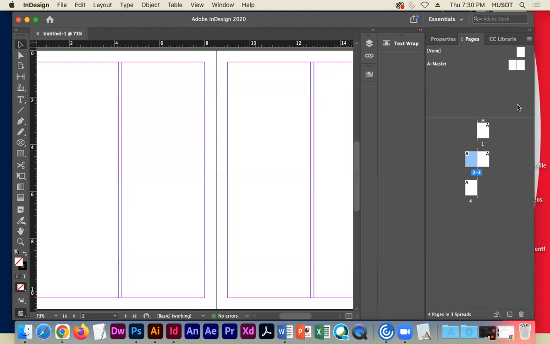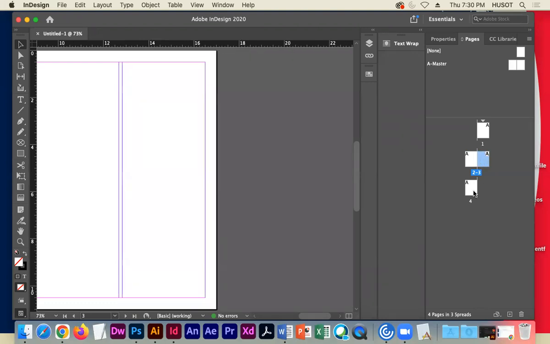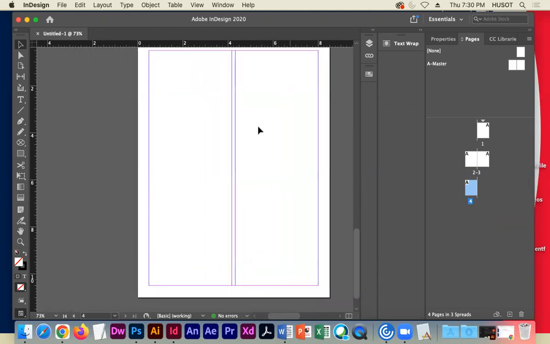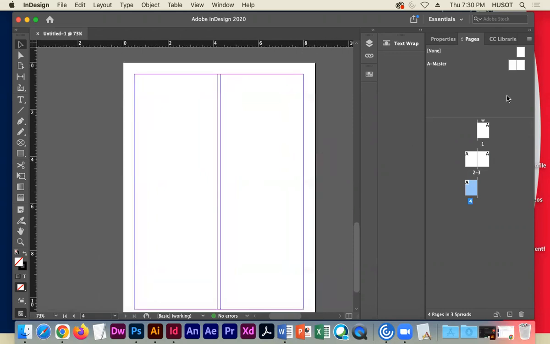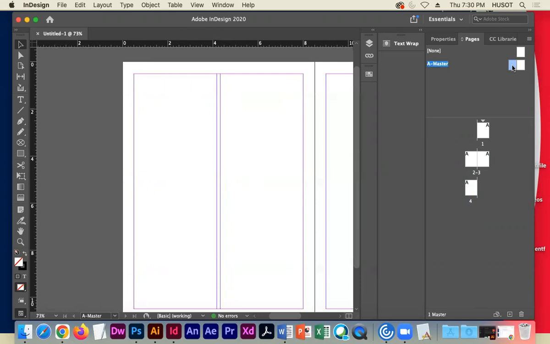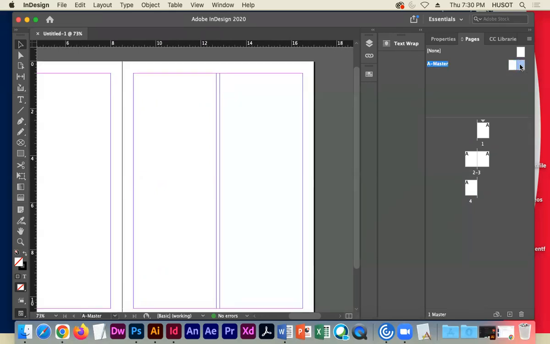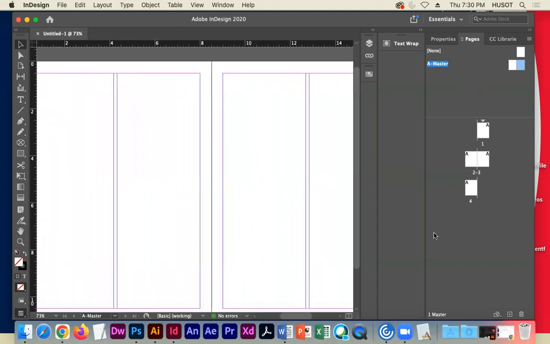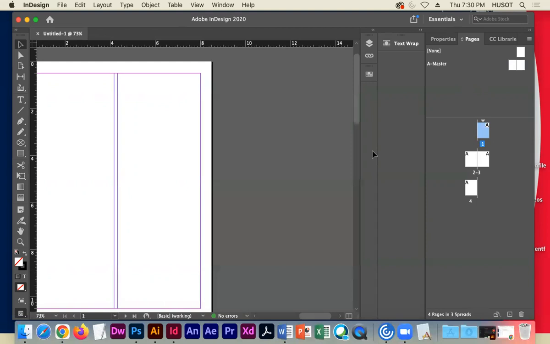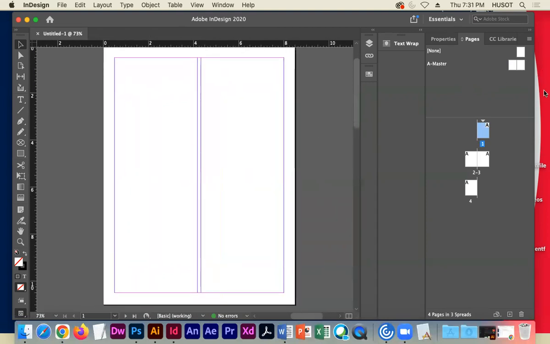Okay. All right. So now, if I want elements to appear on every single page, left or right or both, I need to put those elements in the master. The way I get to the master, you notice that page two is blue. If I double click on it, page three is blue. If I double click on page four is blue. That means that I'm on that particular page inside my InDesign file. If I want to get to the master, I have to double click up here in one of these two pages of the master. Also know if I put anything now on one of these two pages, they are going to appear on every single page because I am in the master. If I want to put something only on page number one, I need to double click on page number one to make sure that I'm not in the master.